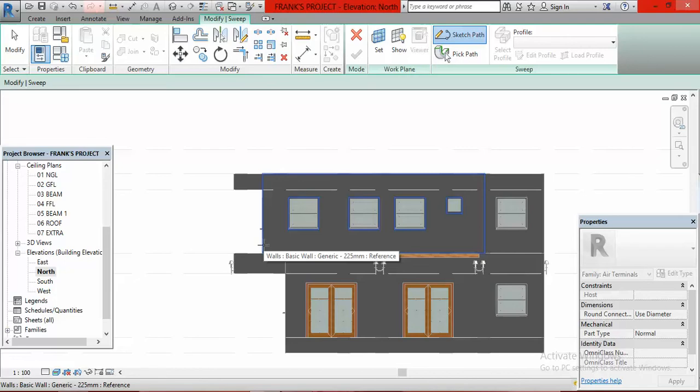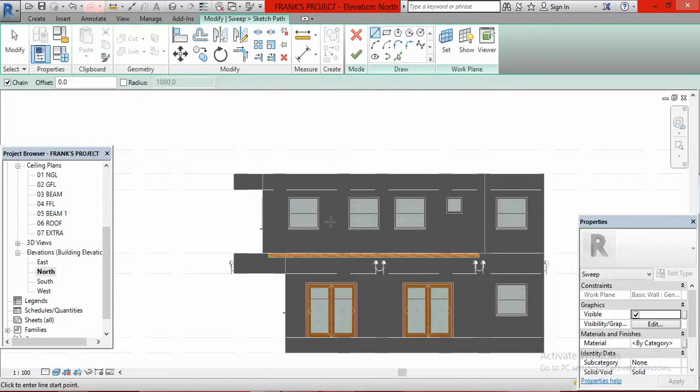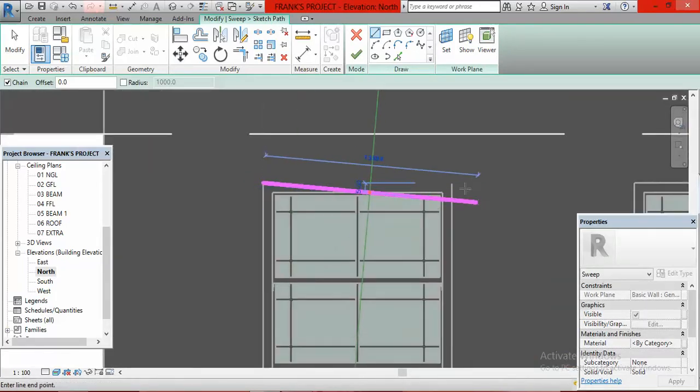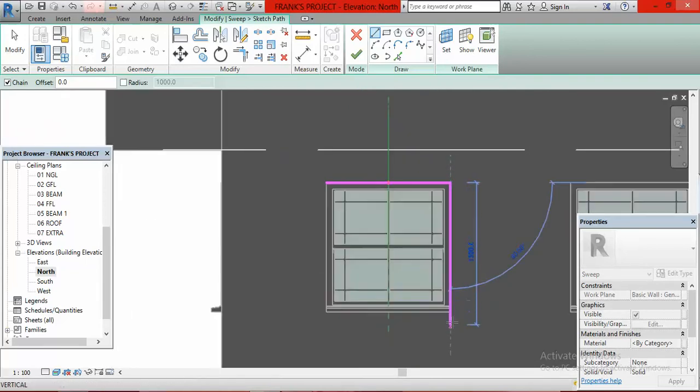Sometimes, I'm telling you honestly, as I'm doing it here, it looks simple. Sometimes you will look for this thing and look for it and look for it, and you will never find it until you try different positions. Sometimes it becomes so difficult that I have to go to my 3D view, where I may be able to locate it. So it is that difficult. Do not see it the way I'm doing it, as always this simple. I'm just trying to prepare your mind ahead of time. So I can now click. Then I have to come down here and start from here and draw around this window.